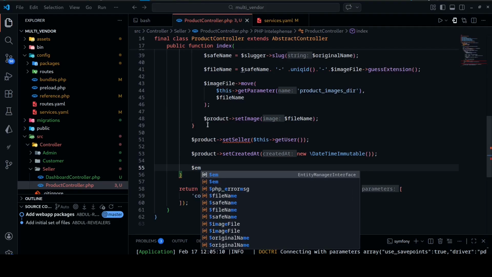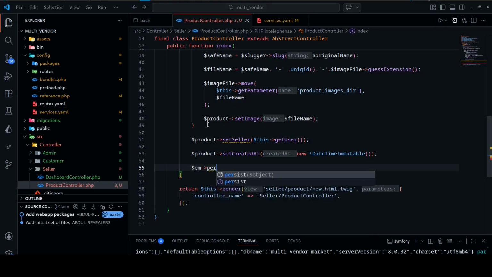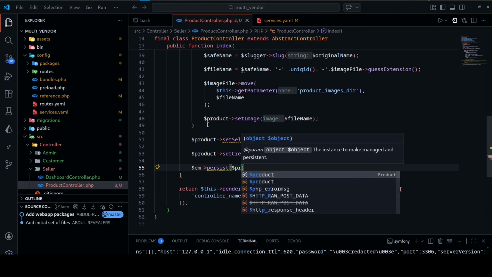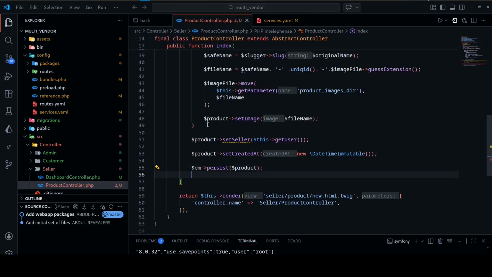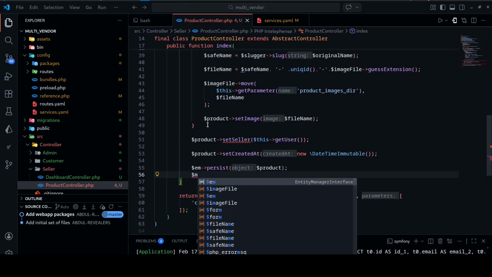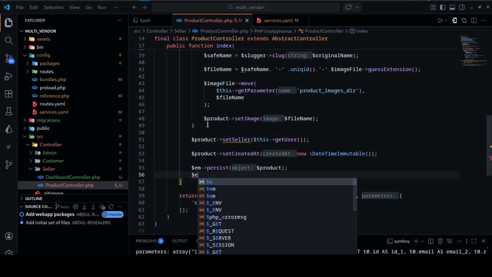So we use entity manager interface. After this, we are going to use flush. That's the last stage of the persisting to the database.